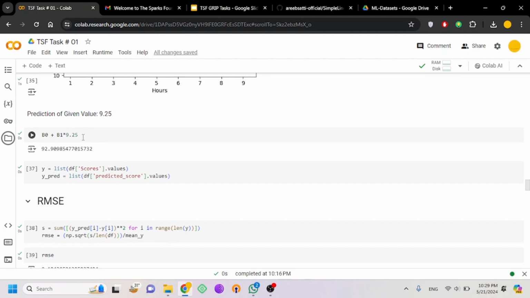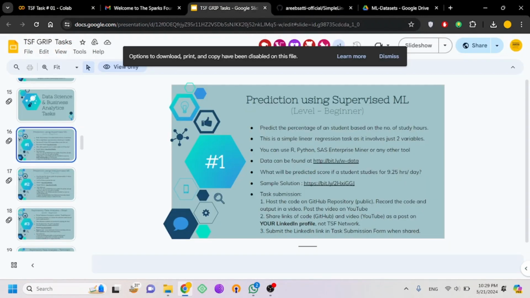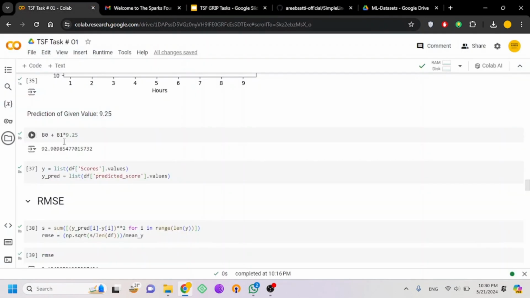Why we do this? Because in our problem statement we have 9.25 hours, so we use this one, and the actual value is 92.90.